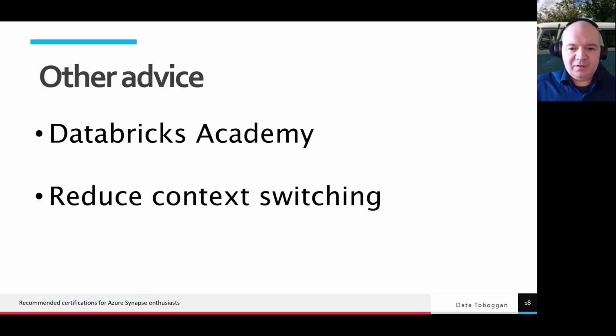And the other piece of advice, like I mentioned earlier, reduce context switching. So if you're planning to do multiple role-based certifications, I would silo them and focus on a specific area first. For example, the data platform certifications first. Like I said before, you look to do other types like the Azure Architect certification.